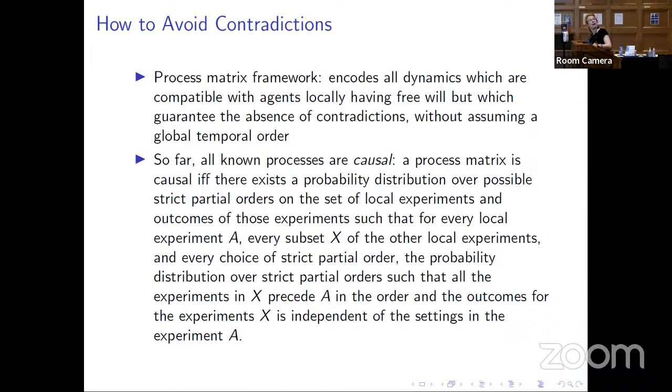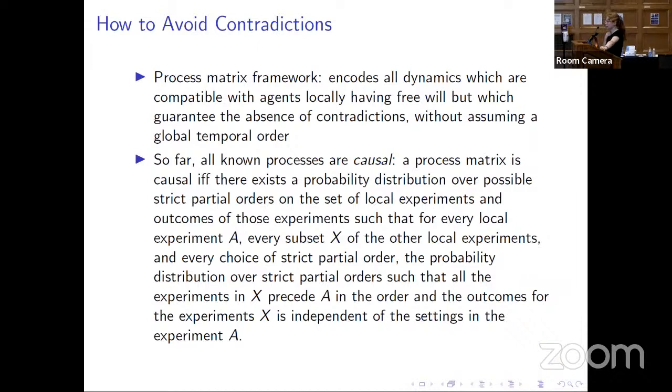And what I want to emphasize about this definition is that although we typically think of causes as being asymmetric, there's nothing really asymmetric about this definition. I can always reverse my process by renaming all the inputs as outputs and changing all the arrow directions in my strict partial order, and the result will be a process which still obeys the causality condition. So the direction is not really important here. What's important in this definition is that there's a well-defined order which never loops back on itself, such that these processes can't be used to create contradictions like the one I showed.